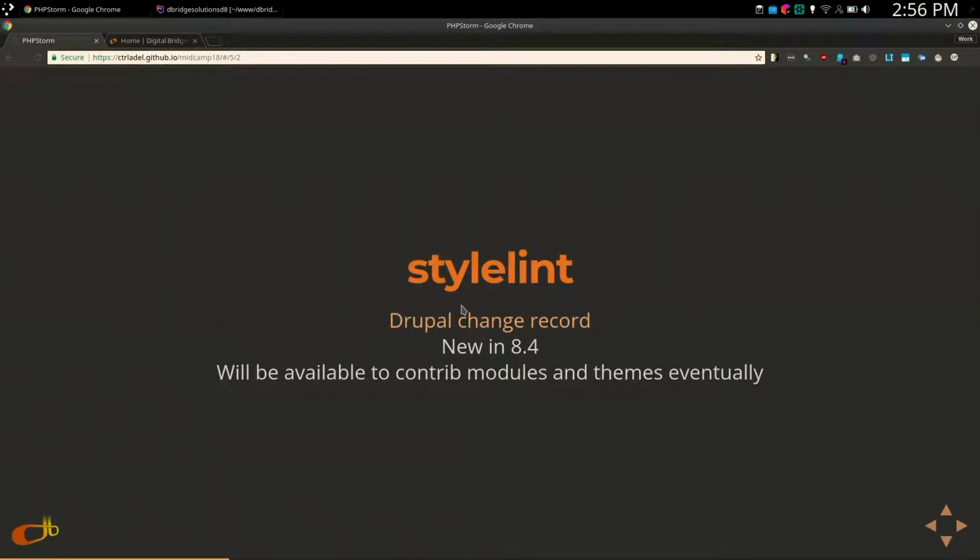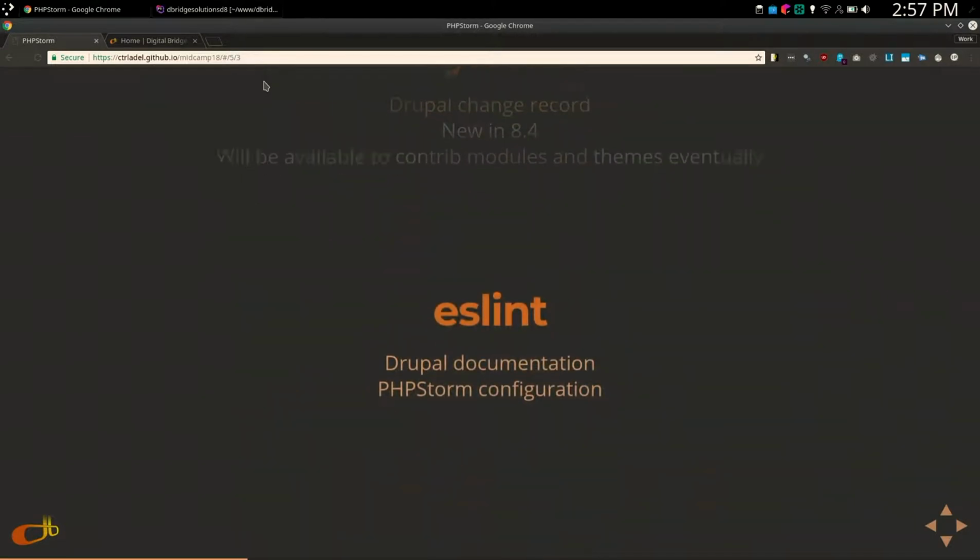Style linting, so you can do PHP code linting, and then there's SCSS and Less and Sass linting. Stylelint is the Drupal standard as of 8.4. It's not currently available when tests run on themes and contrib modules, but there's an issue for it, so it will be there eventually. And you can install a plugin for Stylelint that'll highlight all your SCSS issues according to the Stylelint settings. Personally, as a front-end developer, I don't have a good feeling for the defaults, so it's nice to get yelled at when I write a class name wrong or use a hex instead of a variable.